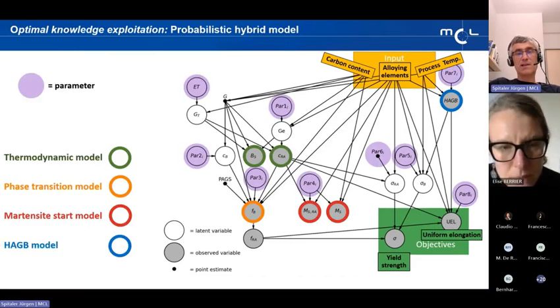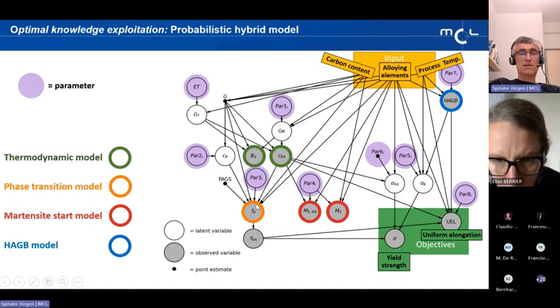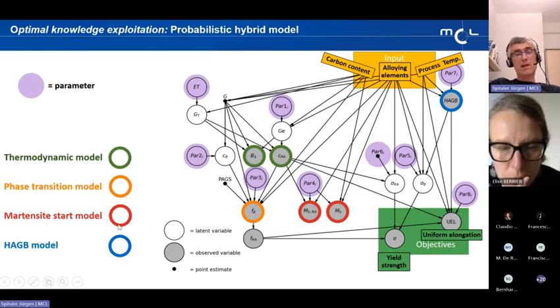The second aspect are the submodels we're using in the model chain. You can see here that in the model chain we are using, for example, thermodynamic models to determine the bainite start temperature, which is the phase transition temperature, and the concentration of retained austenite, which is a special subphase of these bainitic steels. We are using phase transition models to find the phase fraction of bainite in the whole material. Then there's another phase also appearing in the context of bainitic steel, which is called martensite. There is a certain temperature where this phase starts to form, and so we have another model for that, which is a physical model, and still another model for describing the formation of a certain kind of grain boundaries, the high angle grain boundaries, which in turn impact the mechanical properties we're interested in. So this is the second level where we introduce physical knowledge in the hybrid model: we have submodels which are physical models.